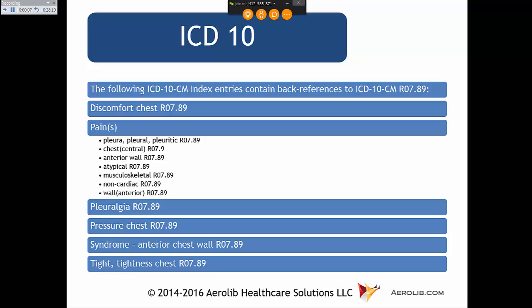for chest pain. So just chest discomfort, the R07.89 group, you can see there's pleural, there's central, there's anterior wall, there's atypical, musculoskeletal, and then when we go down, there's chest pressure, there's chest tightness. My guidance to all providers when I look at it is it's okay to use symptoms when the patient presents, but by the end of day 1 or early day 2, you should know what disease process you are dealing with.